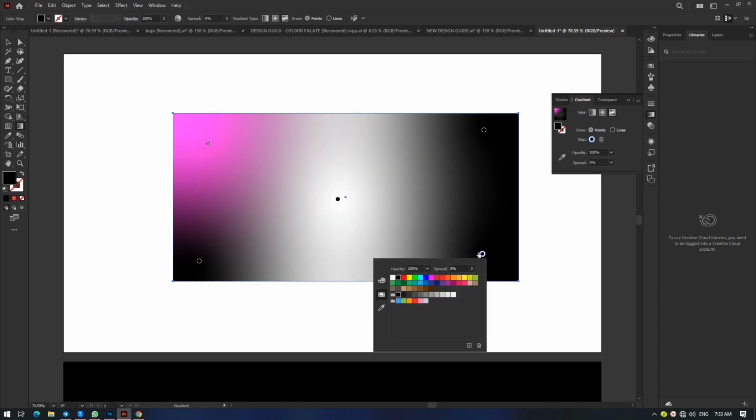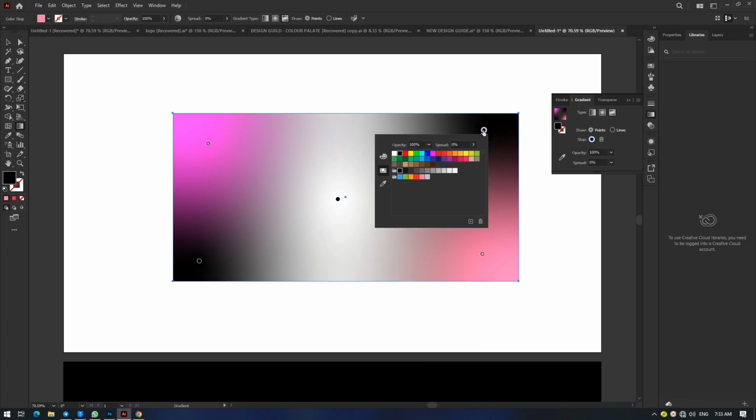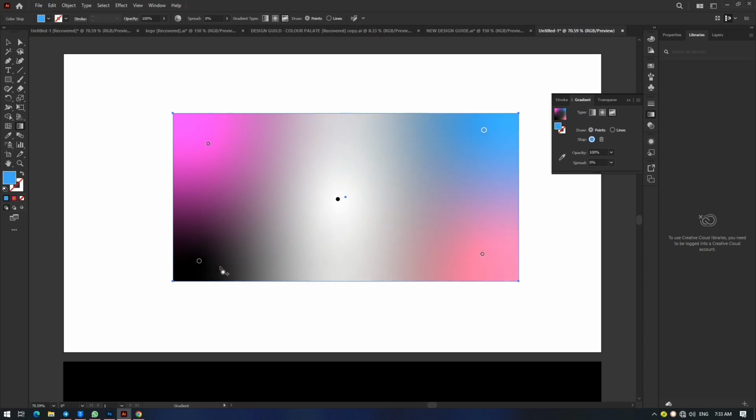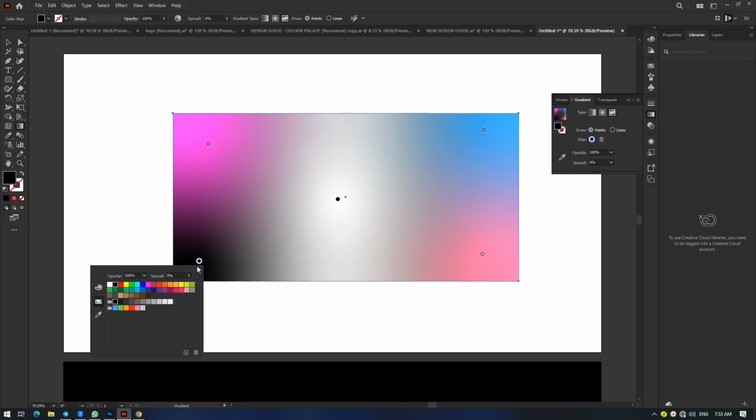So we click on this, we select another color. Let's just try to create our colors around. Let's just create some dummy color. To create a gradient, you need to take time to prepare your work. You don't need to rush into it. Just take your time, create your color gradient, and make sure it shines.